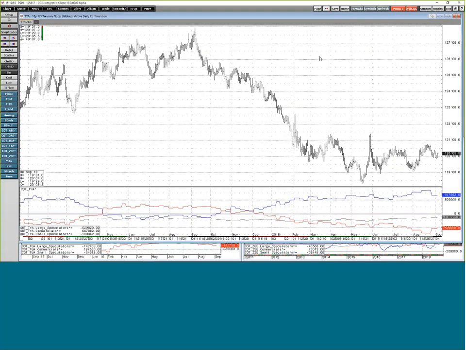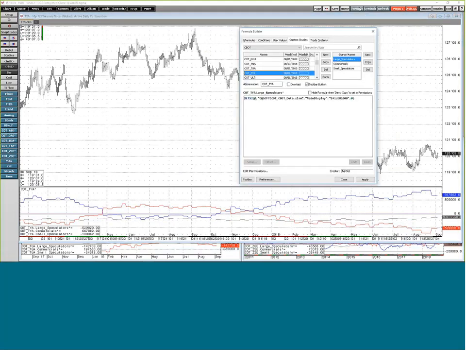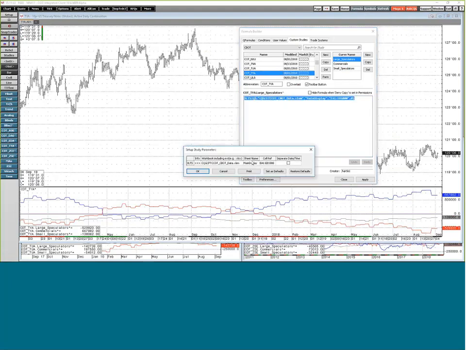So I'm going to show you the formulas in CQG are not locked. So here we have the formulas, and here's the TYA. And you can see, and this is very important to notice, that it's set up like this. Here is the name of the spreadsheet and the tab that the data is being brought in from. If you were to download two of these dashboards, Google or whatever you're using is going to change the name of the dashboard and say it's the first or second one. So it's very important that you make sure the name of the dashboard you download is not affected by the download. Otherwise, CQG is not going to be able to find that particular dashboard.